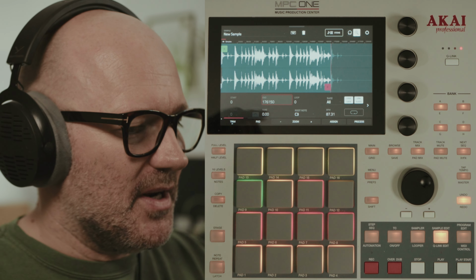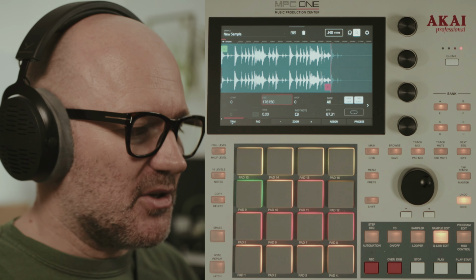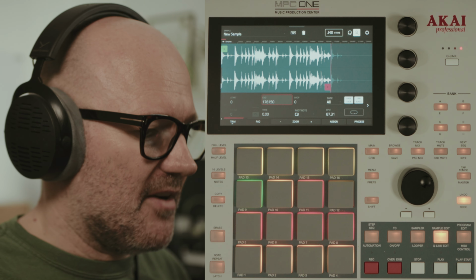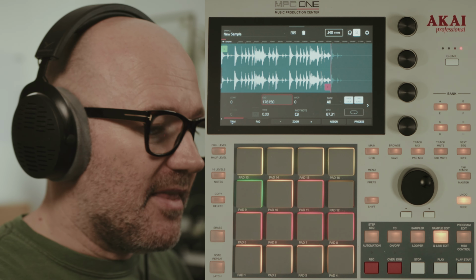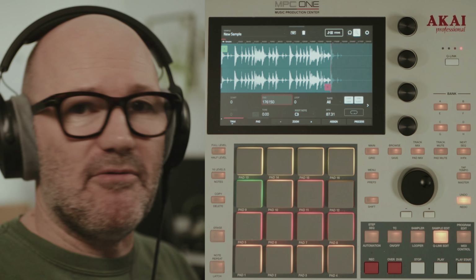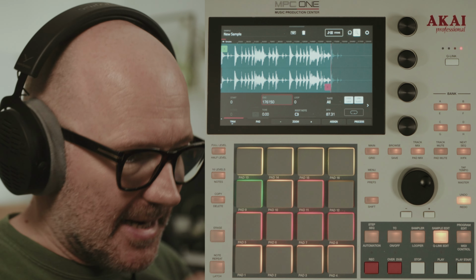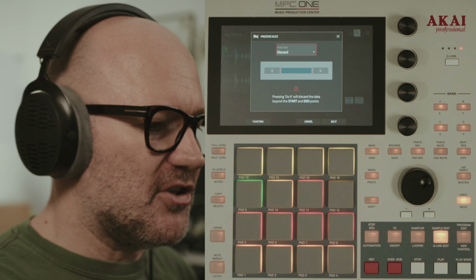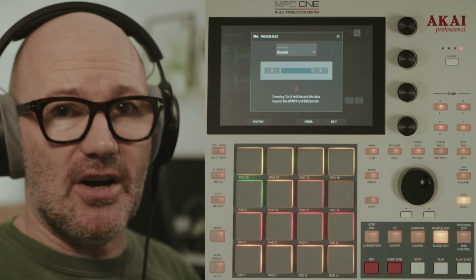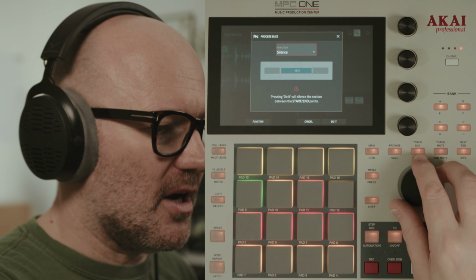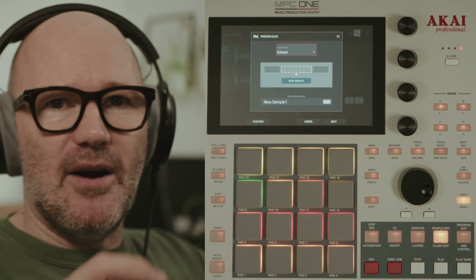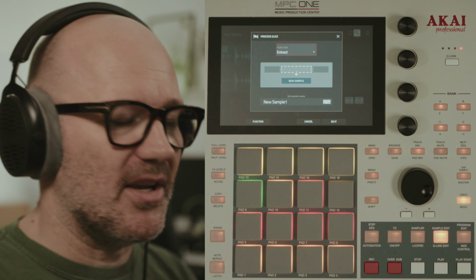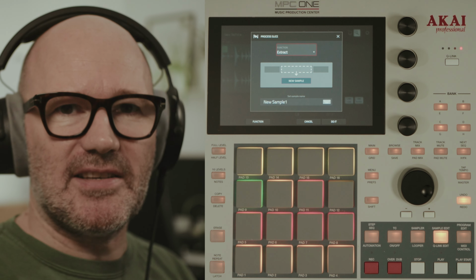So you set a start point, you set an end point, you get that into where you want it to be, whether it is a loop or a single one-shot snare, etc. And then what you want to do is get rid of all the stuff that's left that you don't really need anymore. So the ways that you could do that, go into process. You can either do discard, which is going to chop the start and the end off, or you can go into extract, which takes out the part in the middle, and it will leave the start and the end, but it won't destroy it. You'll still have it as a separate sample.